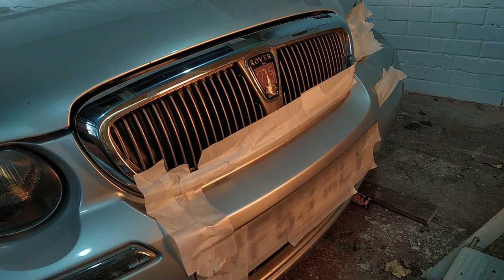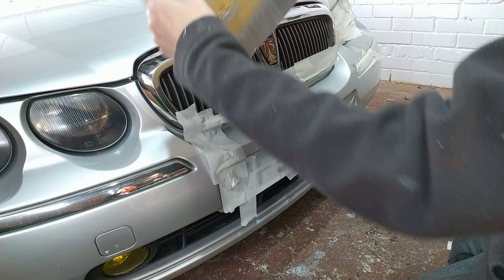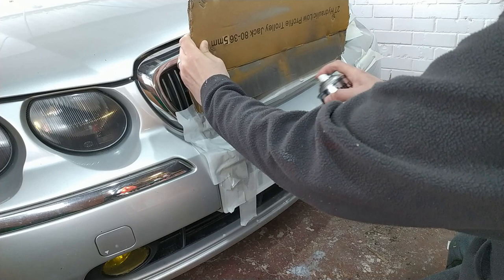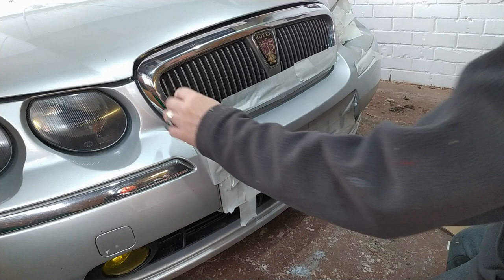So yeah, let's see what we get. I'll not film it drying, because you've seen paint dry. Right, let's sling another coat on here and see what we get this time. I'm hoping this masking tape's not making a problem now. I bet it is, you know.